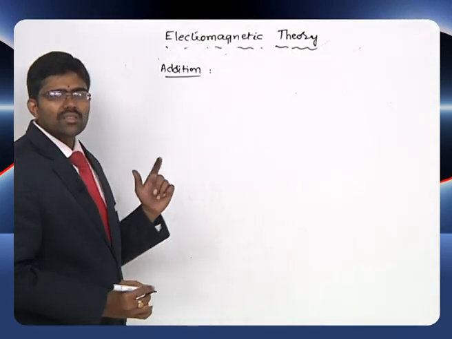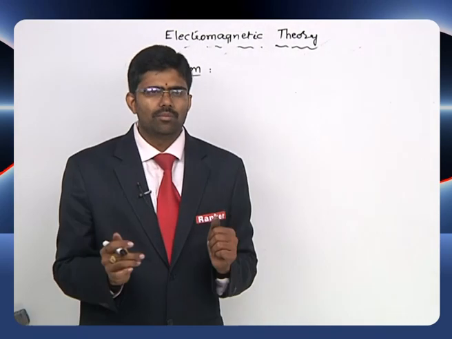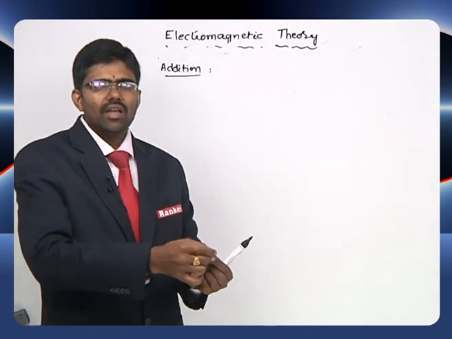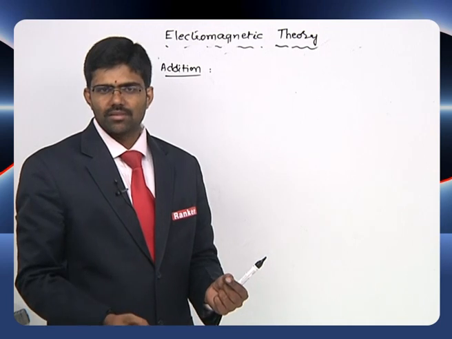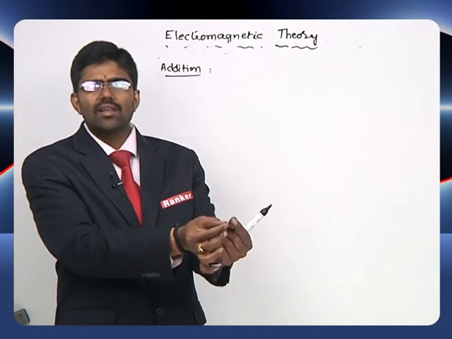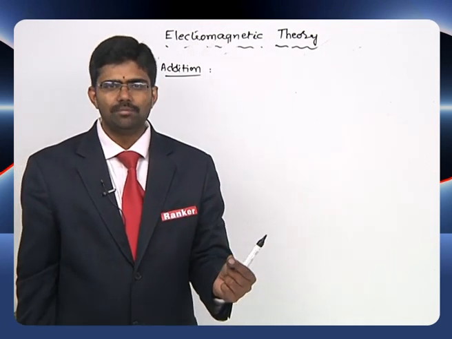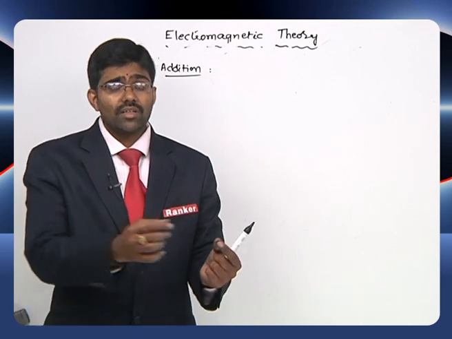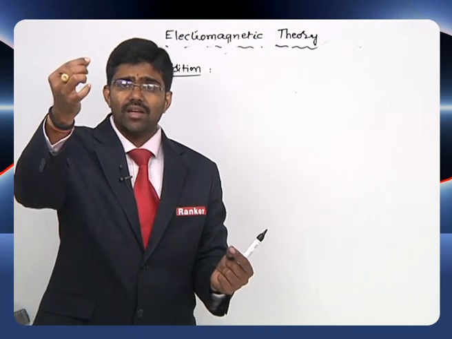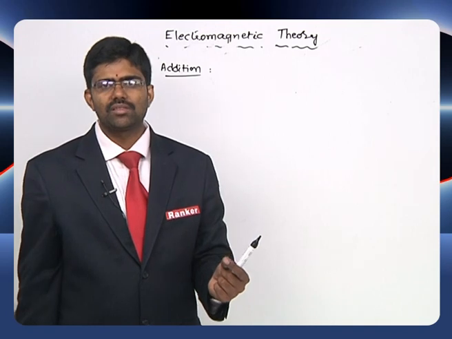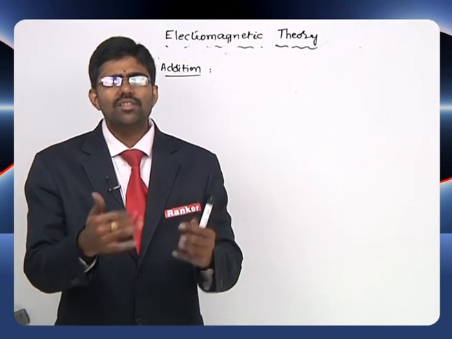So if a vector is given in its original form, that is, a vector is represented like a simple line in this space, and another vector is represented as another line in this space, how do we add them? Or if a vector is given as a point in this space, and another vector is given as a point in this space, how do we add them? We will discuss these two techniques.